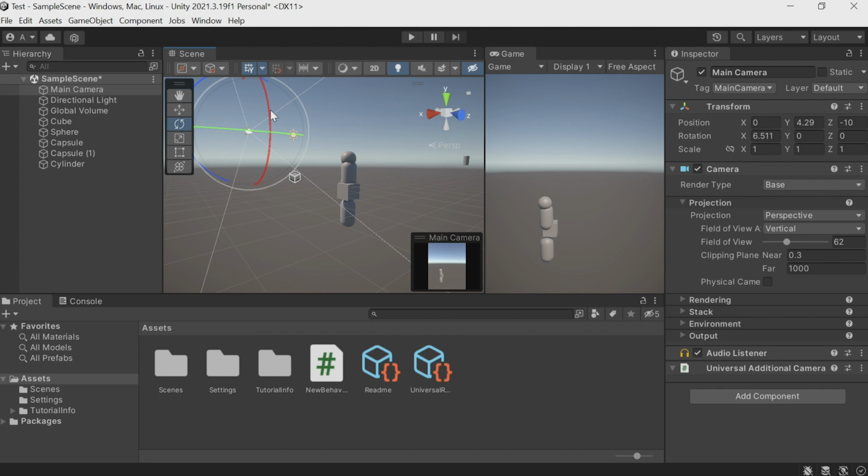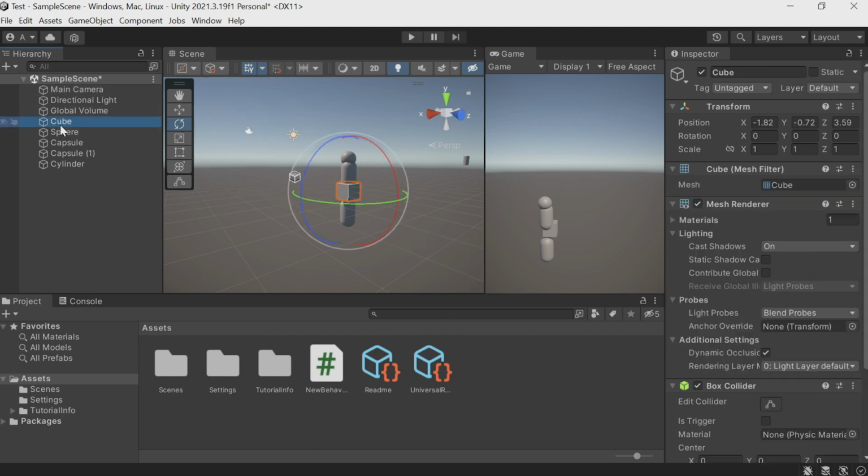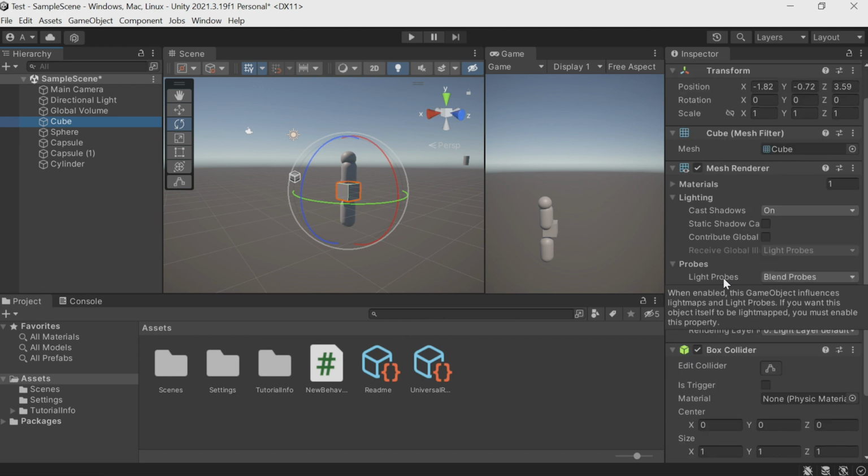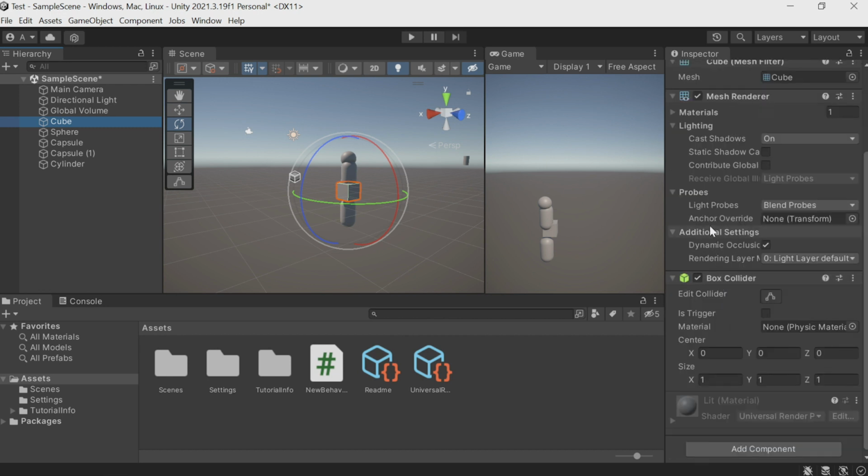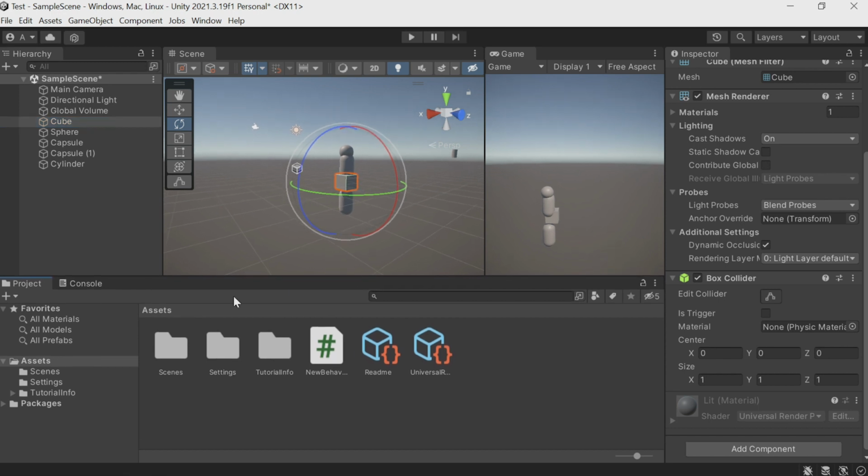For example, this is a cube. It has some components. We'll talk later about what components are, and how in general the object properties are made up. We also have a project window. This window contains all the files that you use in the project. We often need some sounds, textures, and materials in the project, and they will all be located here. It's just such a folder with files.